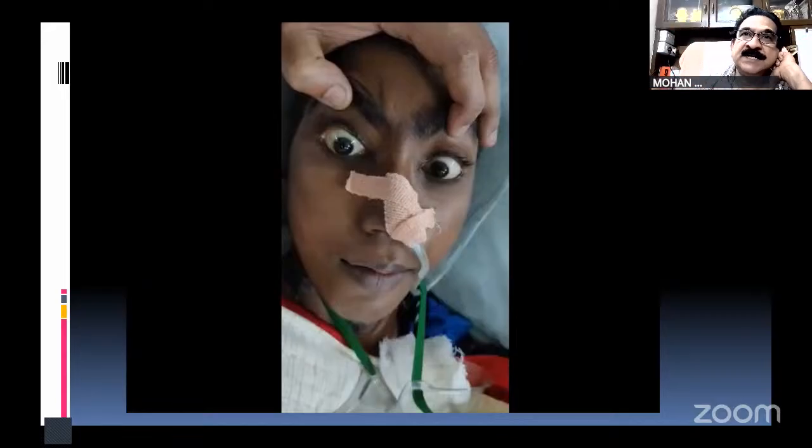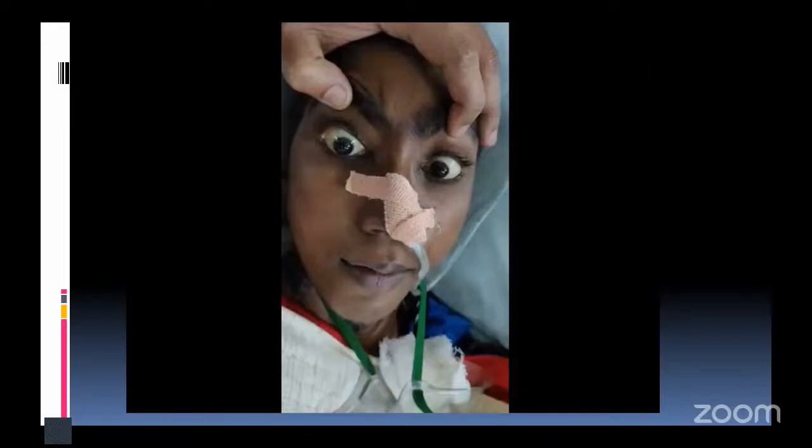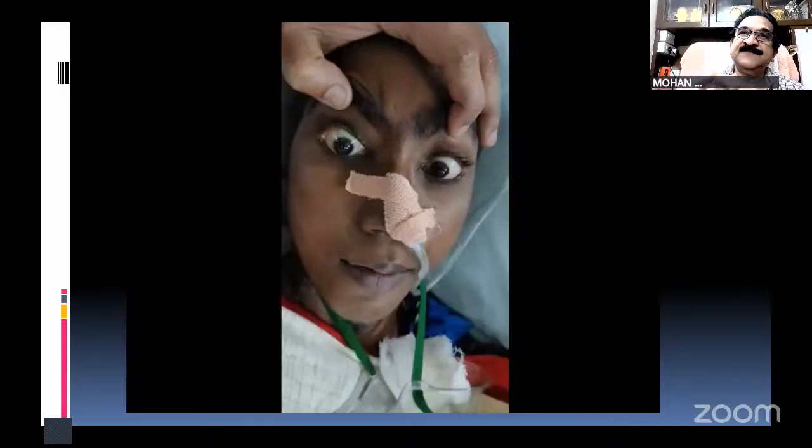Your question is how to differentiate it from a downbeat nystagmus. Am I correct? Yes, sir. In downbeat nystagmus, the pathology is always a slow component. The first thing is the slow component upward and the fast component downward. That is a downbeat nystagmus, and it is purely vertical. Here it is vertical and converging inside, and the frequency varies with time. Sometimes it may be fast, sometimes slow. That will not occur with a downbeat nystagmus. And usually downbeat nystagmus is classically worsened by looking down and out, so-called side pocket nystagmus.